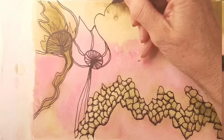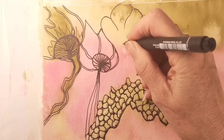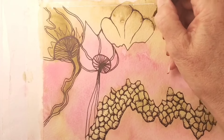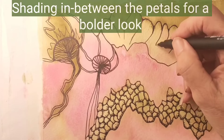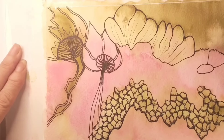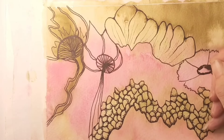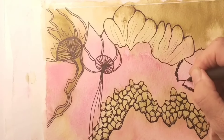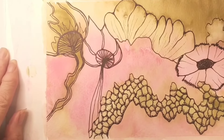You can create whatever you want — just have a look and see whether there are any shapes. I'm making up some flower shapes here, because I could see that the paint had left some marks. I'm imagining this is a lovely little fairy garden where the fairy lives and loves looking at flowers. I'm now shading inside the flowers by adding small tiny circles, then shading on the outside for a bolder look.